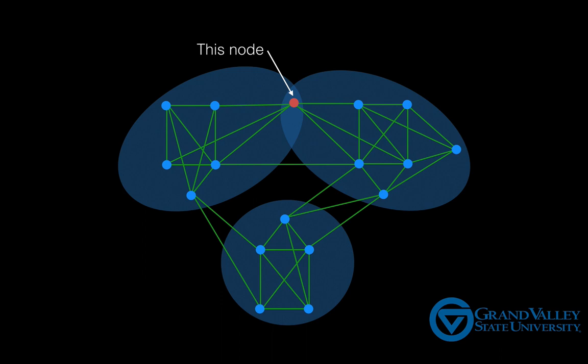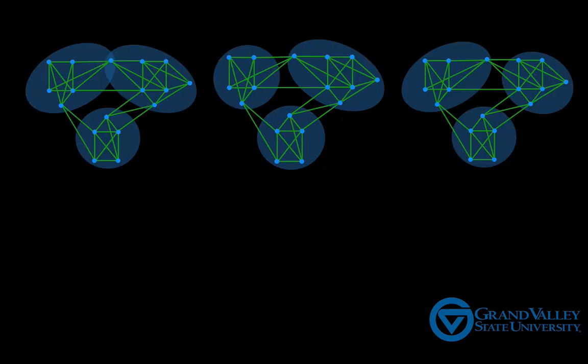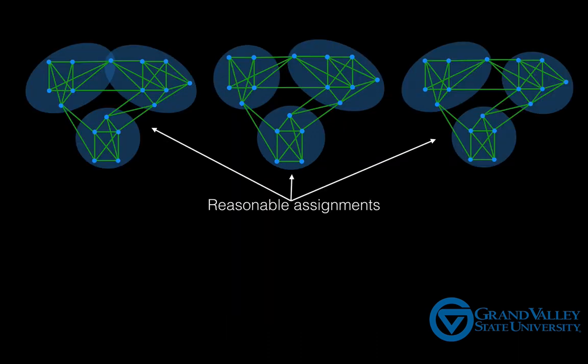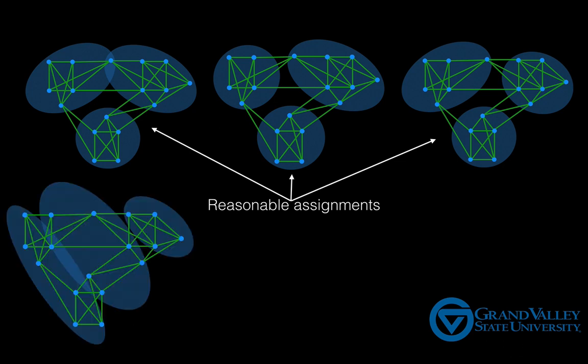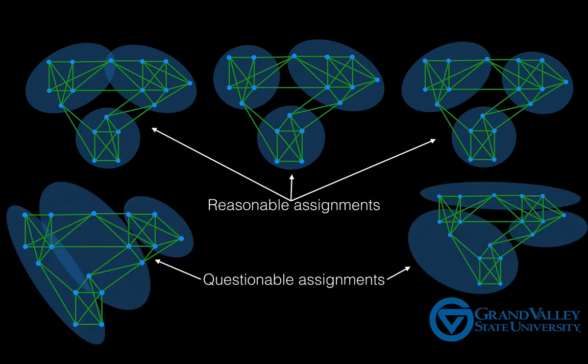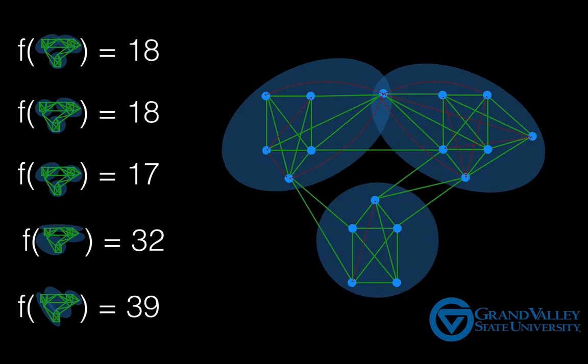A community finding algorithm assigns each member of a social network to one or more communities. For any given graph, there are many possible assignments, some of which are obviously reasonable, and some that don't seem to describe the real-world behavior at all. Notice that it's not clear at a glance which of these top 3 community assignments best represents the network's group structure. In order to develop an algorithm to choose the best community assignment, we also need a set of rules called an objective function that quantifies the quality of a given community assignment.